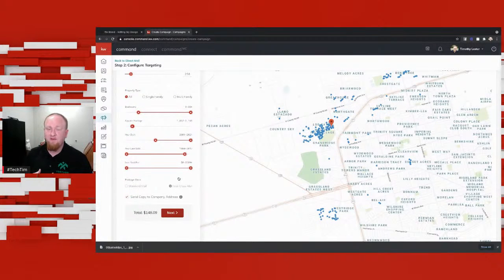So if you're really trying to find a house for a buyer, and you've exhausted MLS, and you want to find a specific house for a buyer that has to meet this criteria, this is a great way to do it. And you could make a card say, look, I've got a buyer that wants to buy this right now. So are you looking to sell?